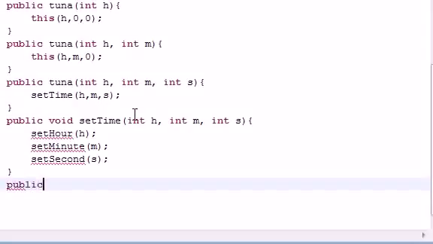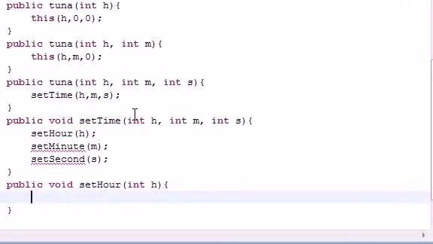It's the same thing as a function pretty much. I just spent all day around C++. So anyways, public void, since it doesn't return anything, and setHour. And what argument does this take? int h. It takes just the hour, since again we're only setting the hour, nothing else. Now in this, what we want to do is check if the data is between 0 and 24, and if it is, it's valid. If not, we're just going to set it to default, 0.